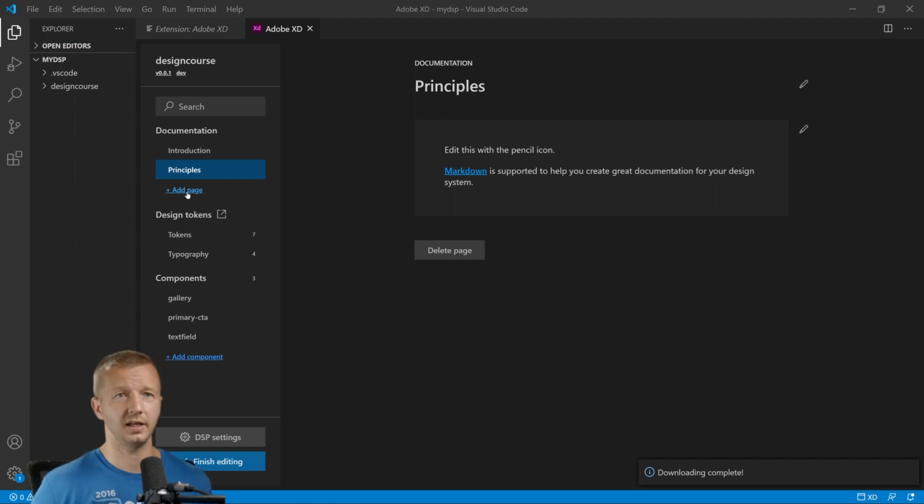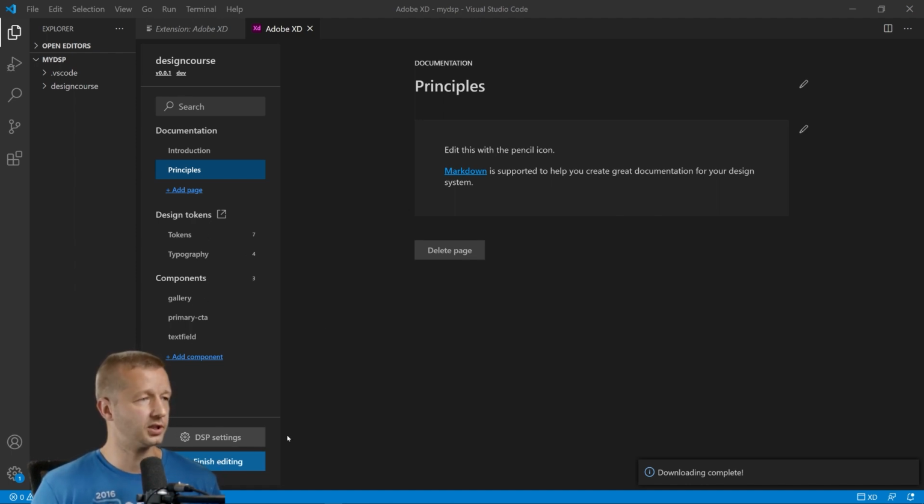You can add all these pages and make it into a robust design system with a lot of documentation where you outline sizing, typography, how components are to be used or not to be used. This all goes here in the documentation section. Design tokens, like I mentioned before, are just the visual characteristics of your design system. So that includes colors, fonts, font weights, scale. It could include margins and padding and all that stuff. And then, of course, your components are down here.